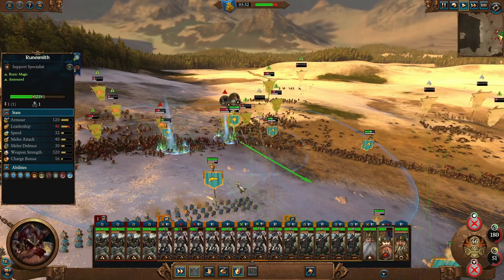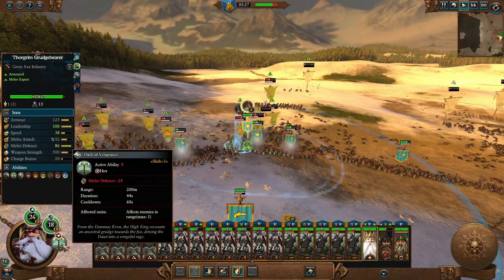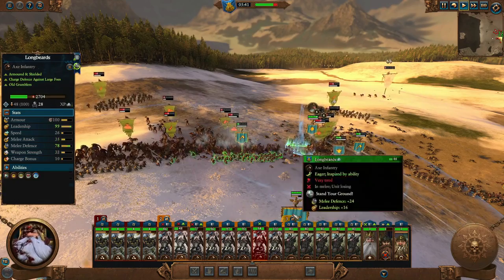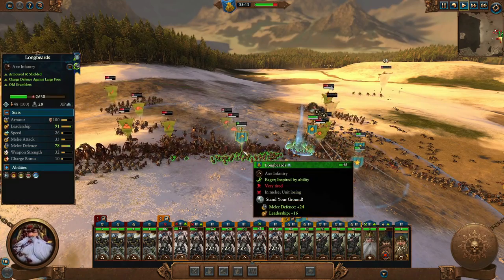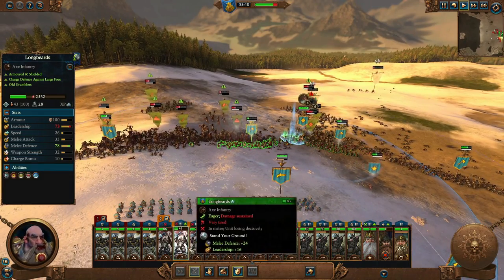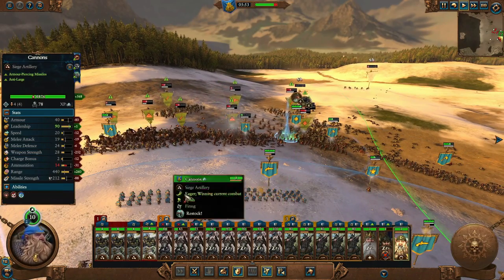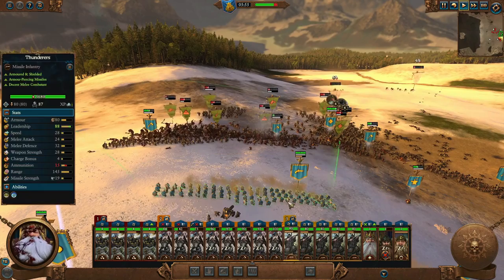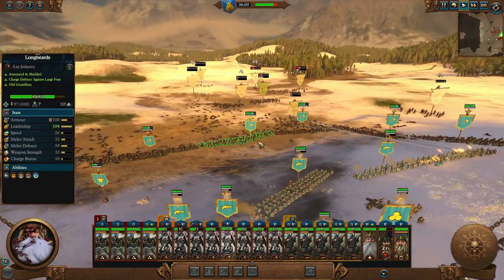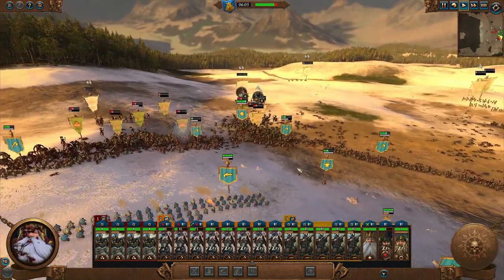And now we have a showdown with Thorgrim and this guy. And we're going to reduce these trolls so that they can get chopped down. And they still have 47 entities, so they're doing really well. Master Engineer. Let's get these guys. Thunderous. We're going to win. We're going to win. We've got this flank over here can support because they're pretty much secured.